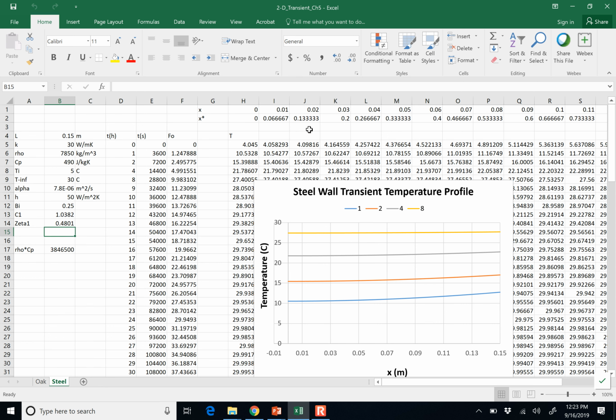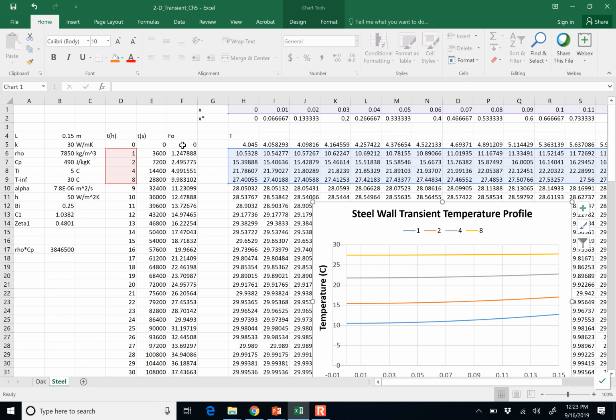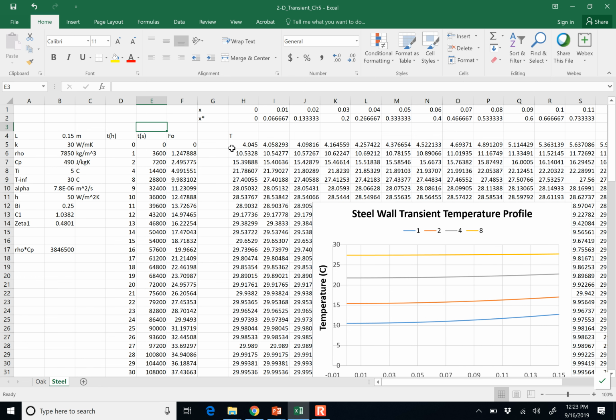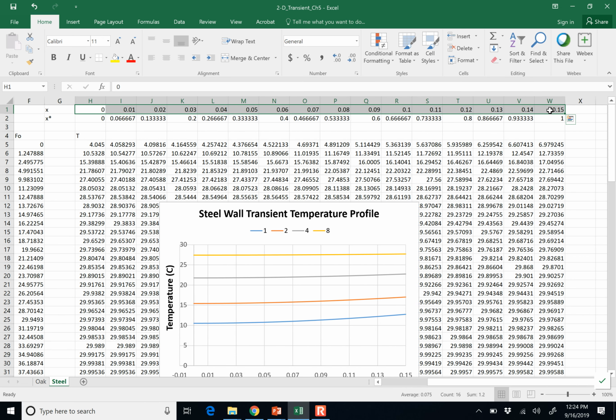And then we can go through and calculate how our temperature changes with respect to space and time. So here's time going down in this column in hours. We then calculate our Fourier number, remember, Fourier number was a dimensionless time. So as the real time increases, so does our dimensionless time. Based on that Fourier number, our temperature profile is going to change. And then here going horizontally, I've put our x. In this particular example, we're looking at a 15 centimeter thick wall, and we just calculate the normalized temperature here.